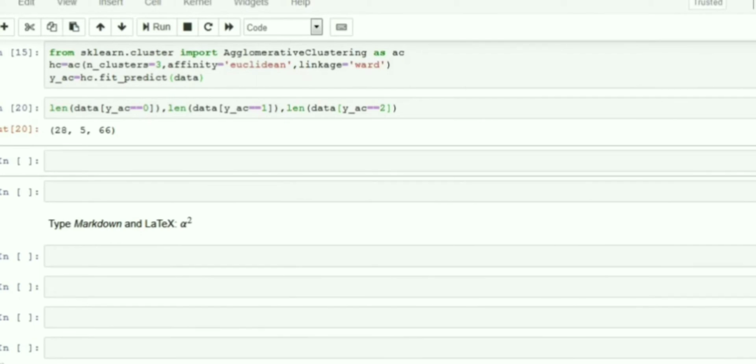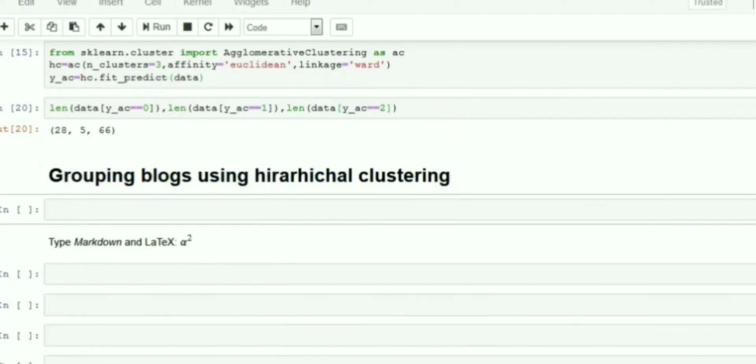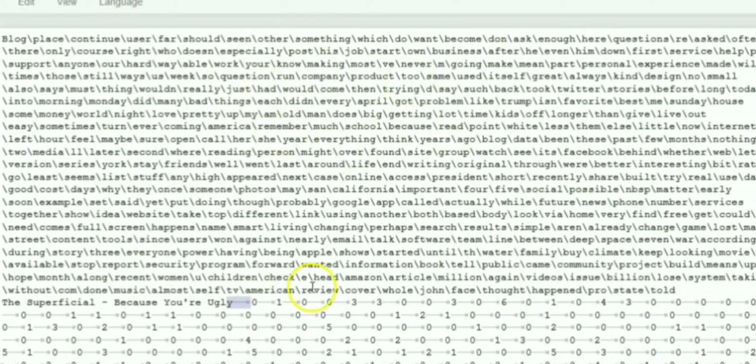Now it is time to do the same thing manually. We will do grouping of the blocks, because the data set is about blocks. But this time we will not use CSV. Maybe later on we will use CSV for the manual approach. We will just prefer to go for TXT format. Grouping blocks using hierarchical clustering. In our data set, which is in TXT format, we have to extract all this information and keep it separately, all the names of blocks separately, and all the data of all blocks kept separately.